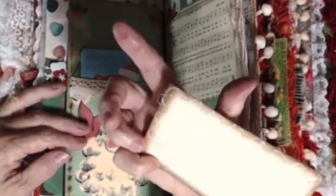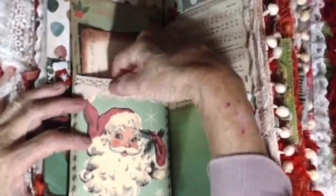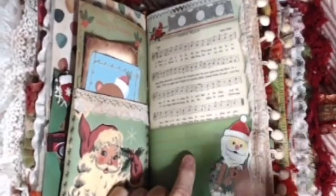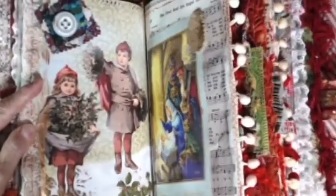Most of these, as I said, stitched around, so that I use that here. This is from the kit, Santa Claus song. And I put a little Santa sticker there, day 18. This is from Sherry's kit. Love this. The little boy and girl with the bunnies. And I did a cluster with a vintage button.